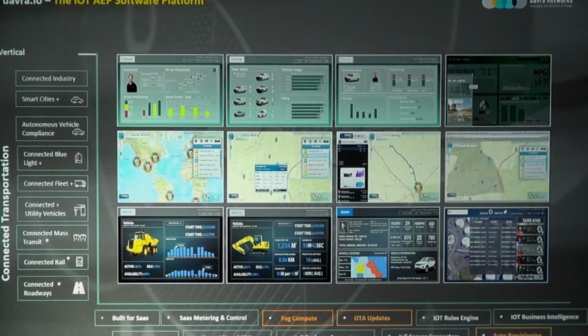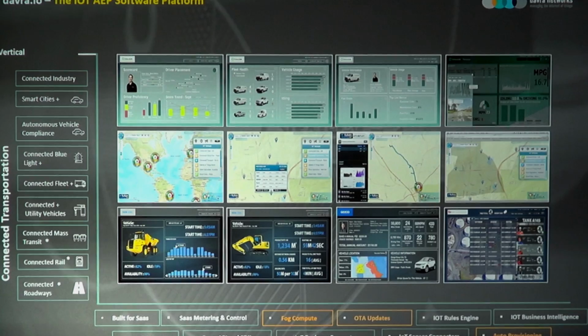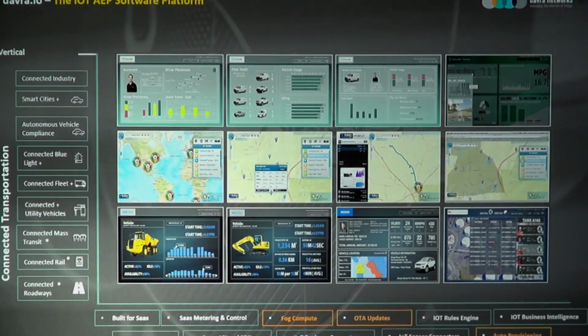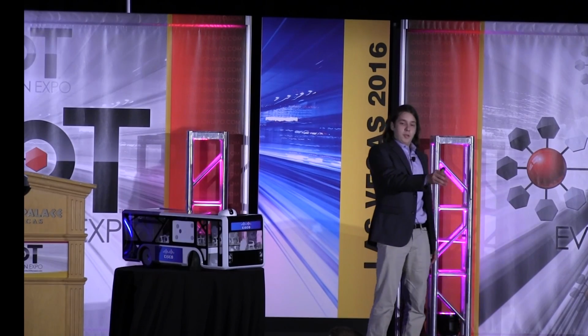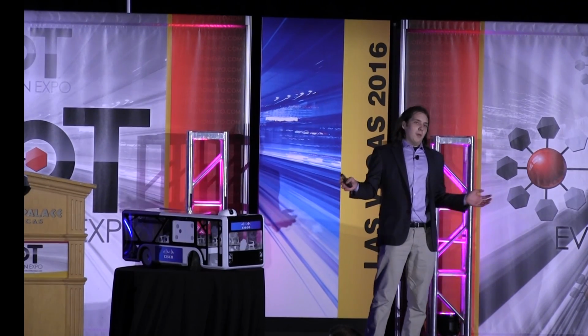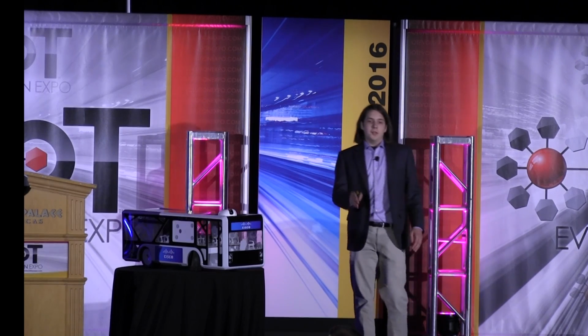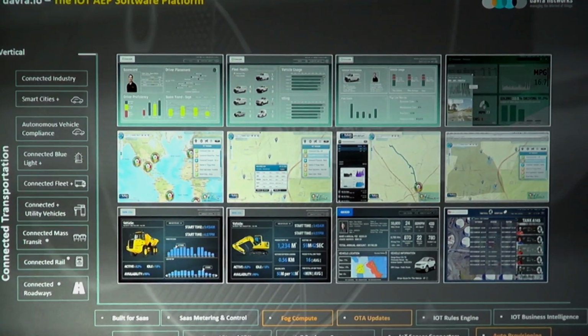OK, a few of you. So I won't bring you up here to talk about it, but I'll explain what it means. Fog computing is a process of locating isolated endpoints, then taking that data from those endpoints, and choosing whether it's relevant or not. There's a lot of data out there, and we want to make sure we can customize exactly what the customer wants and then apply it to our platform.